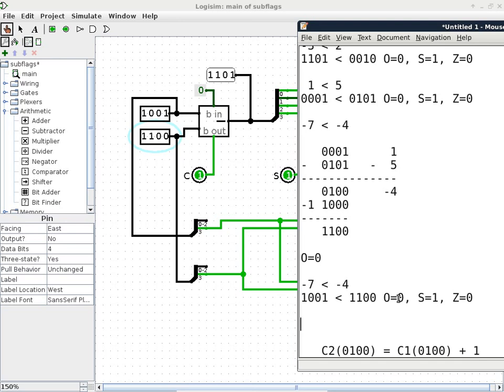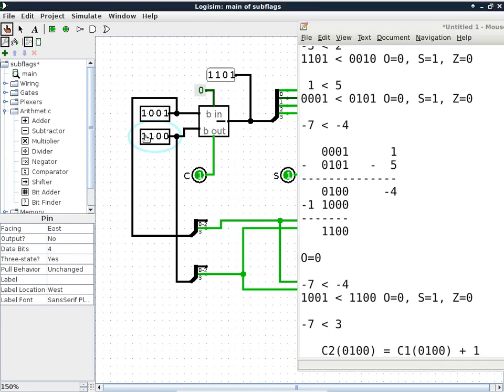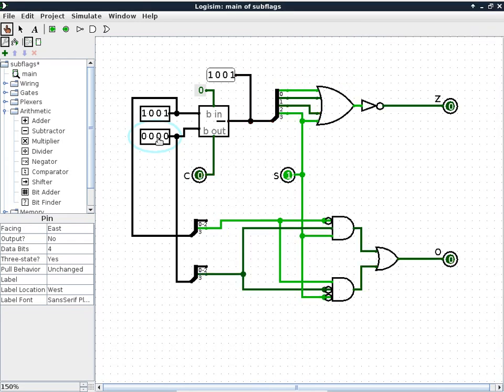Okay, so -7 and 3. We have -7 being less than 3. That's good. Now we want to do the computation. -7 is here already, so we just have to flip a few bits to get to 3. So we have -7 being less than 3, but look at the bit patterns. The z flag we don't care about because it is just non-zero, since they're not the same number. But in this case, the sign flag is a 0 and the overflow flag is a 1.